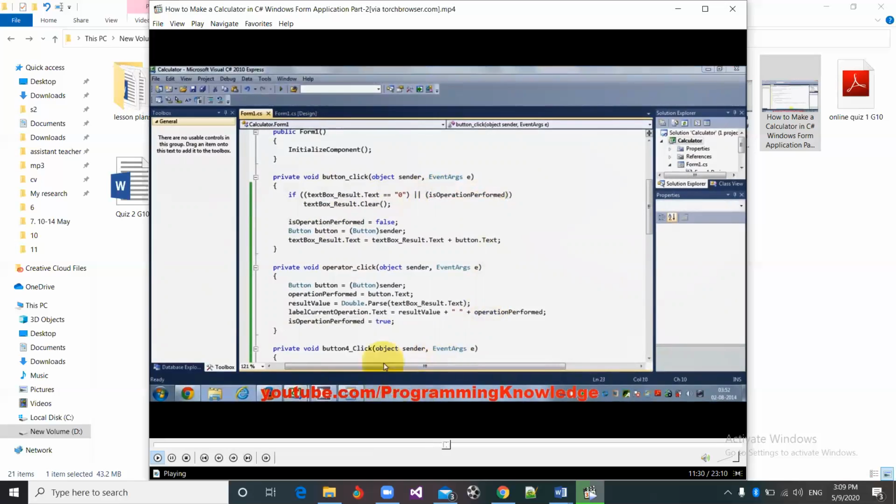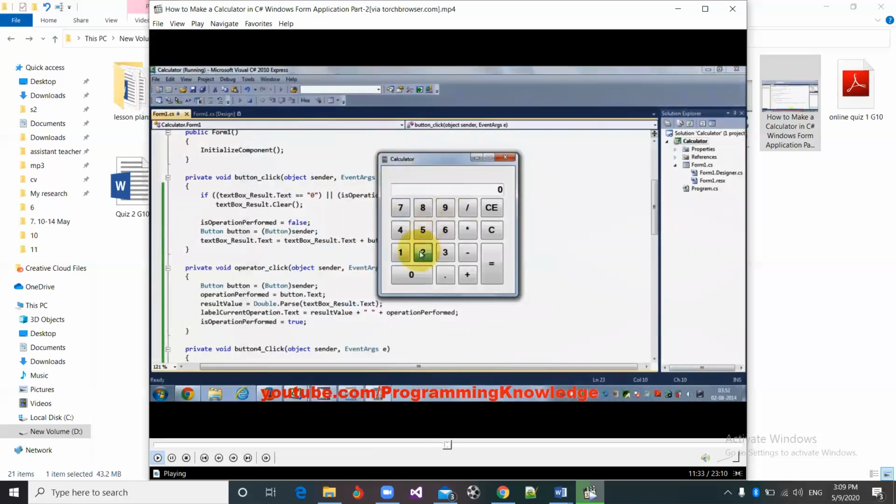So now when we run the program, we can see 22 plus 33 is equal to 55, 66, or well, we need to clear it first. And for example, 66 plus 55. Okay, so it's giving us the normal results, but still we need to do some more things. For example, let's multiply it by 2.